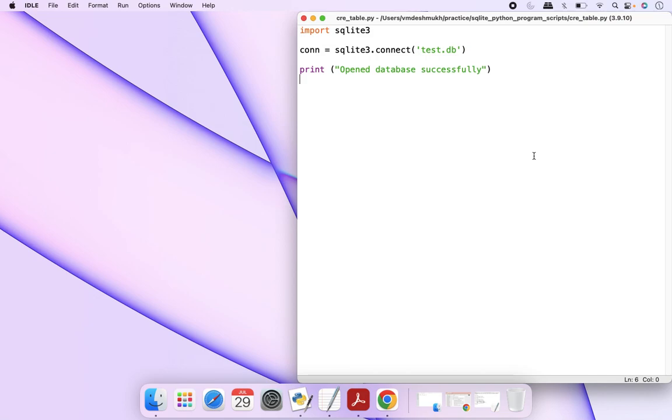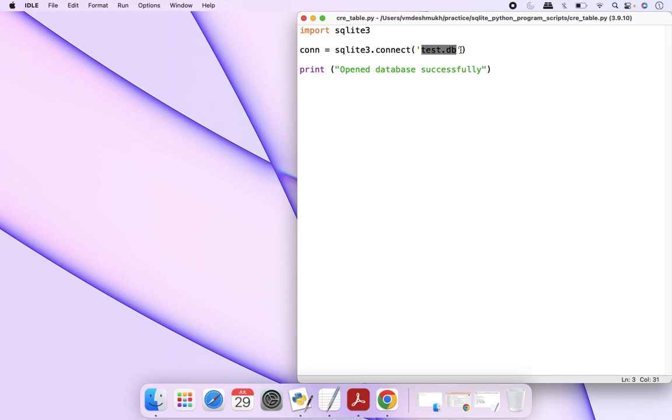So in today's session we will see how we can make use of Python and the SQLite3 database module. If we want to use Python to execute SQL queries for this SQLite3 database, we first have to import the sqlite3 module and then create one connection object with this API call, sqlite3.connect, and this is the database I'm going to create.